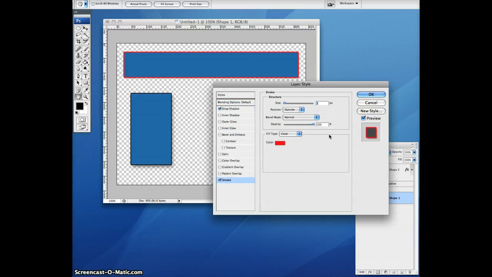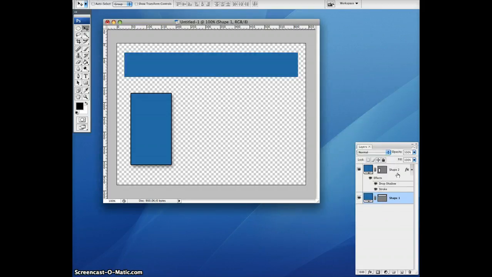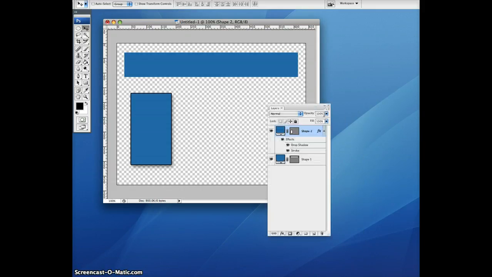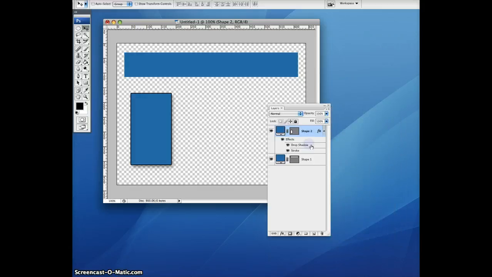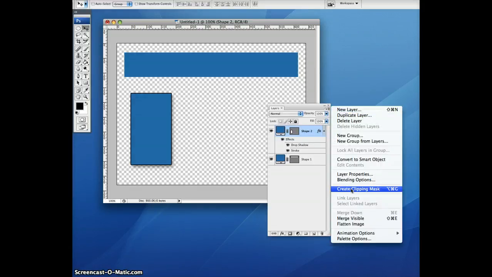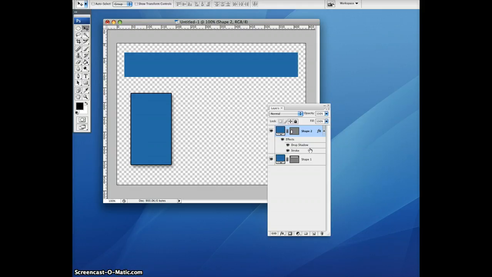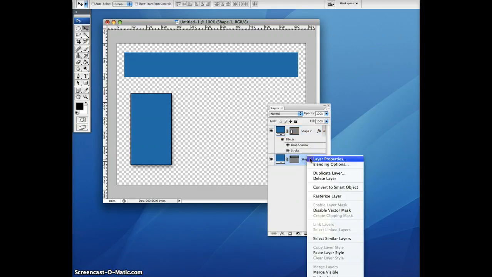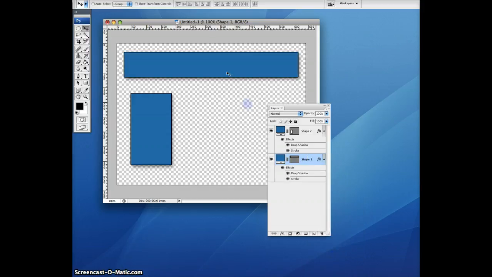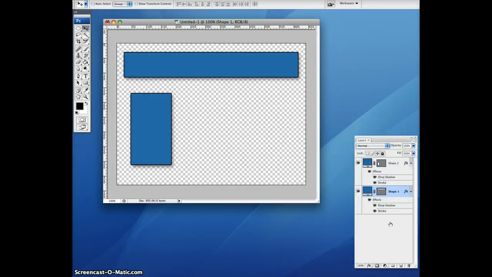Or if I want to copy a style, I can click on the layer that I want to copy it from, use the drop down menu, you can't quite see that, and copy layer style, wherever that is. Maybe not on this one. Oh, just right click, copy layer style, and right click, paste layer style. So you've got the layers there. You can create new layers by clicking the little new layer icon at the bottom there.